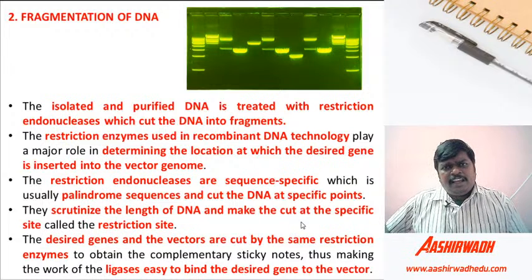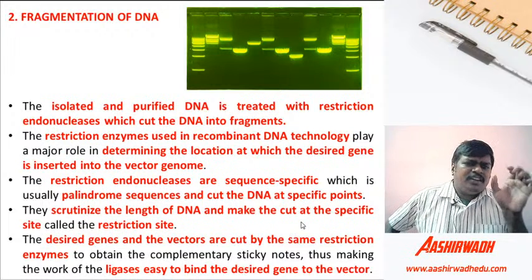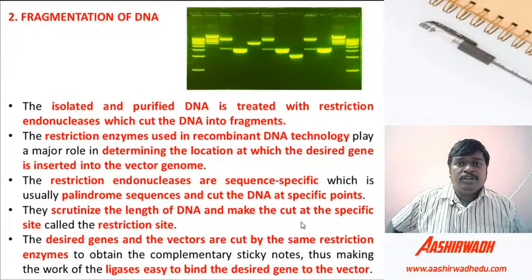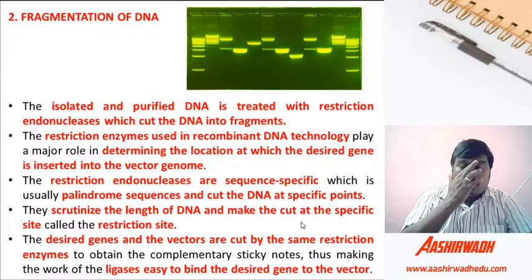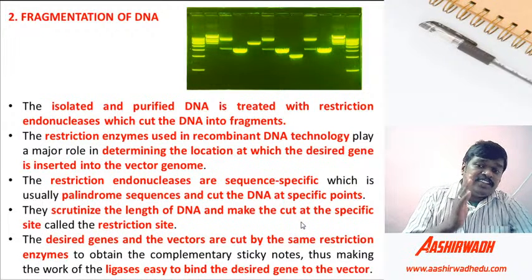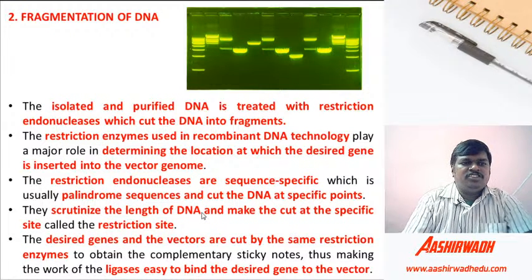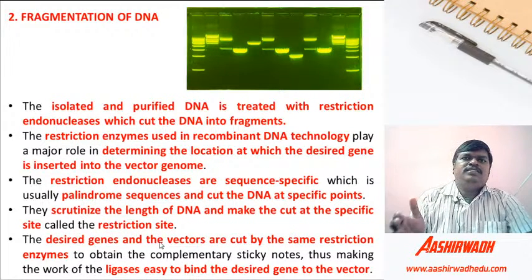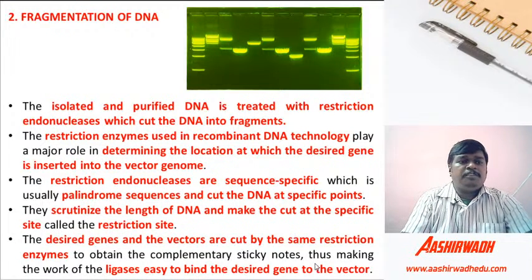And these restriction endonuclease enzymes have a particular location, a specific site, to cut the DNA, to cut the desired gene which has to be inserted into the vectors. So according to that, the restriction endonuclease enzyme cuts the DNA at specific sites. They have sequential specific sites. Mostly they'll cut in the palindromic sequences A, G, C, T. Then opposite it will be G, C, A, T, like that. Palindromic sequence, they'll cut the DNA at specific points.